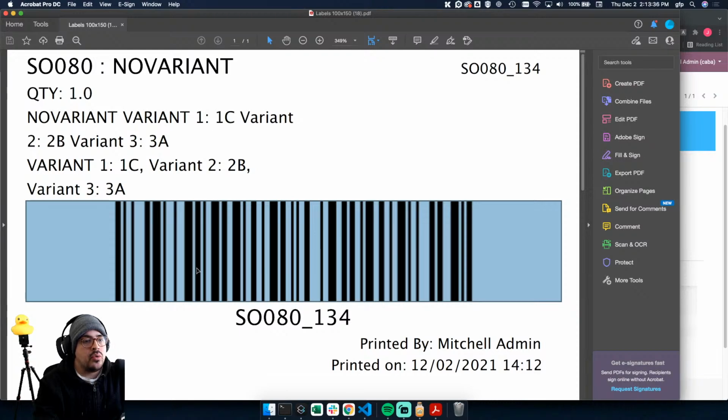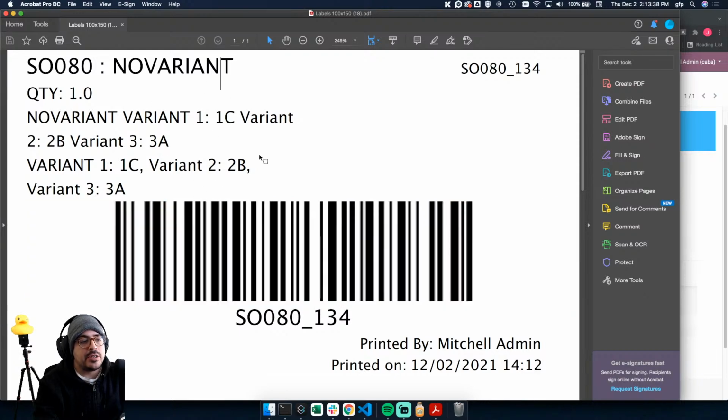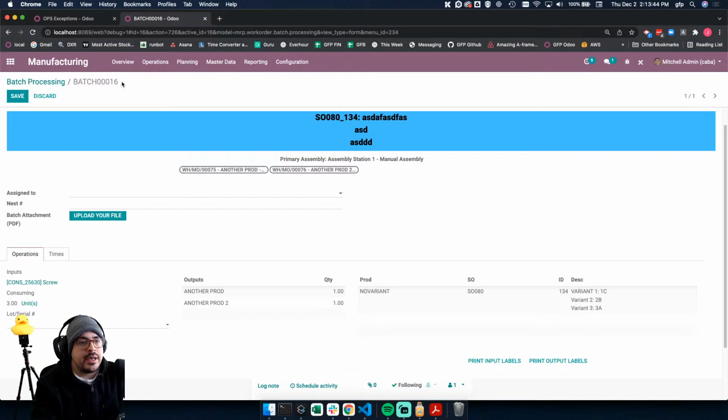Okay, so now what we need to do is basically add to this label where this label was printed from. So in this case, it would be batch 16. Now, the problem with this is when we print output labels, right now we're iterating on the sale order line, so it's not a simple just print the batch name and so forth.